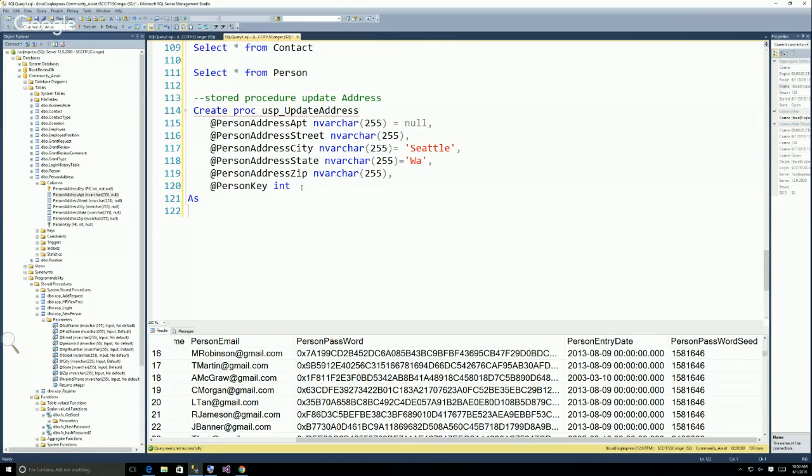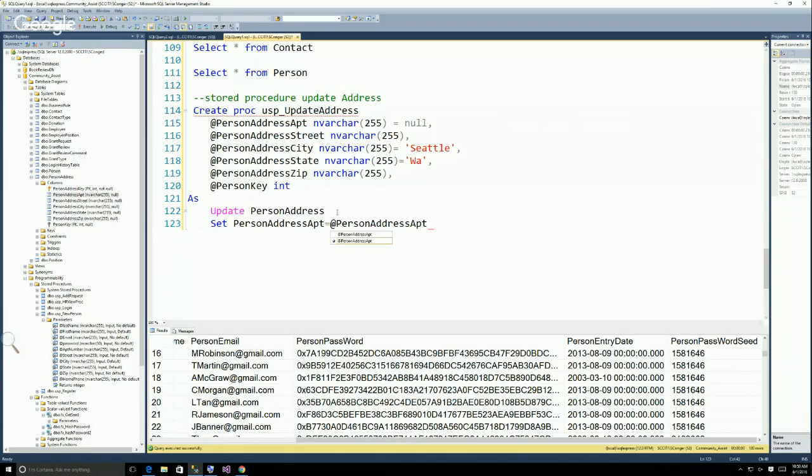So this is actually pretty simple. I'm just going to say update person address, and I'll tab it over just to keep the symmetry here. So I'm going to set person address apartment equals @person address apartment.